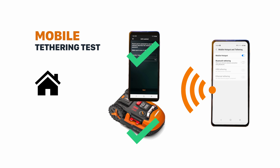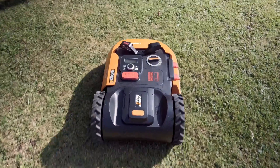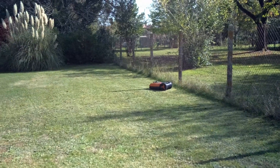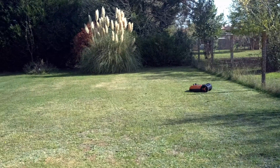If the Landroid is able to connect, then it would suggest the problem lies with your home network configuration and not with the Landroid itself. If this is the case, your best option would be to contact your internet service provider, explaining the problems you're experiencing and the steps you've taken to fix them. They know your router and network best and are a better place to provide the help you need. You are welcome to contact the Landroid support team, but please be aware that they won't be able to troubleshoot a home network configuration problem — every router and ISP is different, and it's simply too difficult to do.